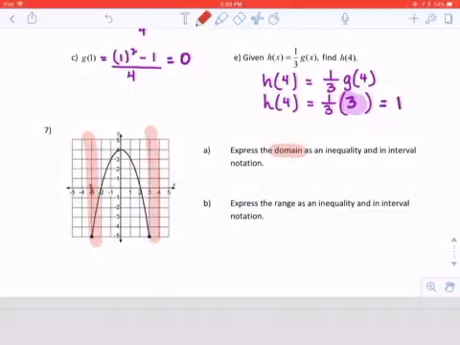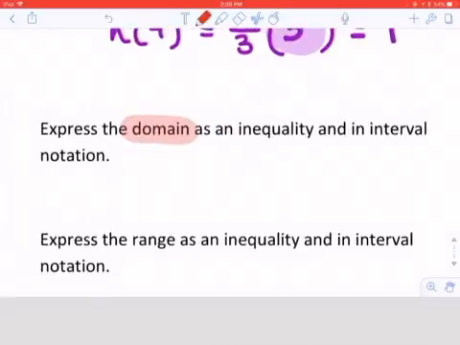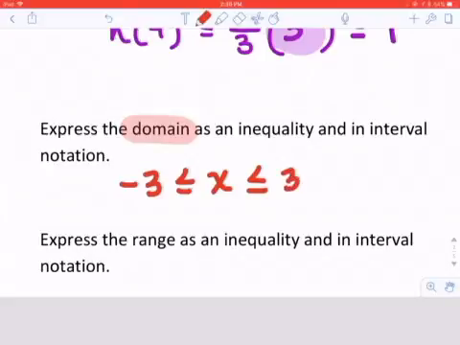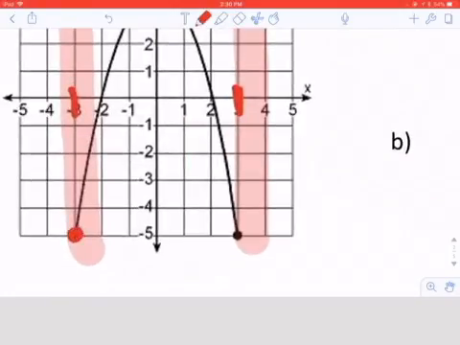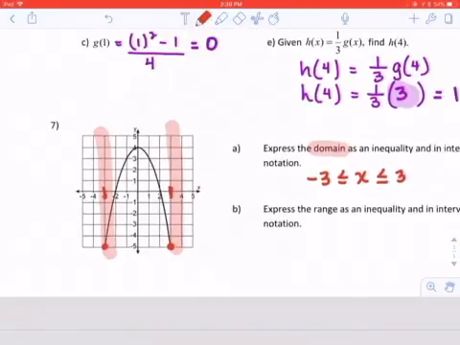And you can see we go from -3 to +3. We want to write it as an inequality. -3 is less than or equal to X is less than or equal to +3. This is really important. With domain and range, we use less than or equal to signs because our function does exist when X is -3. So we have to put an equal sign there to show that. And our function does exist. There's a point right there when X is +3. So we have to show that it could be -3 and +3.